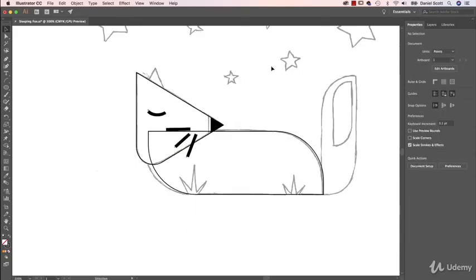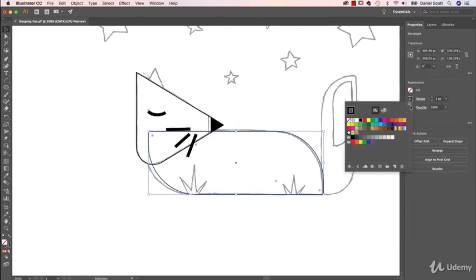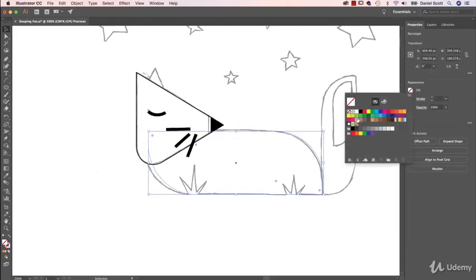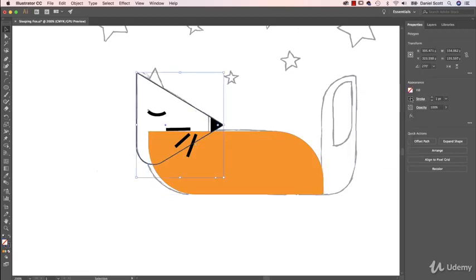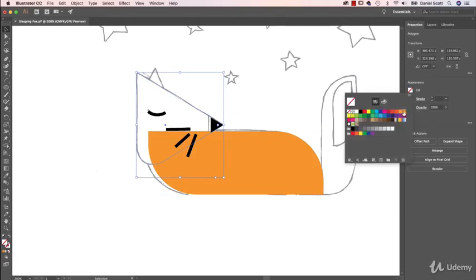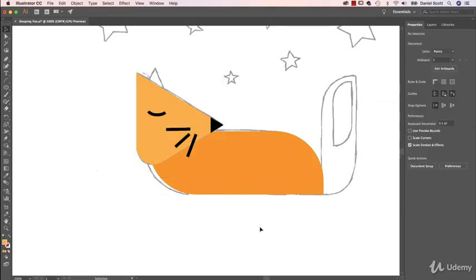I'm going to zoom out a little bit. So this body here, it had no stroke. So I'm going to go back to the little crossed out red line. And the fill here, I'm going to pick my color. It was going to be, I think it was this one. Okay, and the head, I'm going to do the same sort of thing. I'm going to have no stroke, and I'm going to pick a fill color of that orange. That's the basics to get started. Let's look at a couple of things.